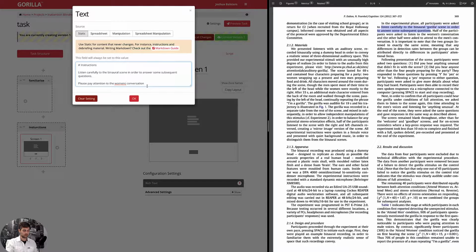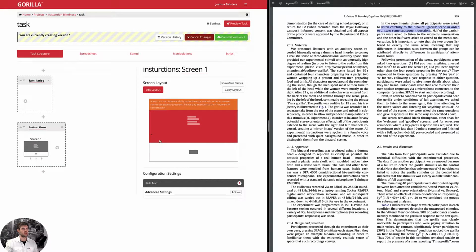So what I can do, you'll see this when you go into Markdown Guide, but I know it off by heart, that if you put 2 asterisks around the word, it makes it in bold. So it just makes sure people know that they need to pay attention to the women's conversation. So, what does it say after this? Let's actually make our next block, which we're going to call task.